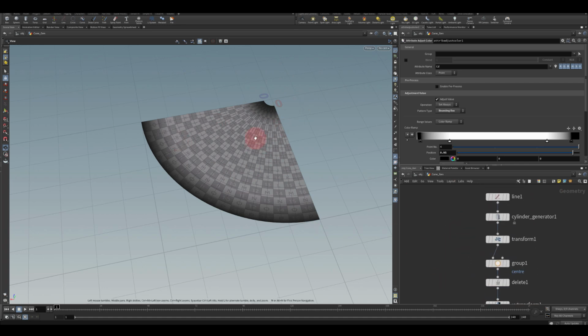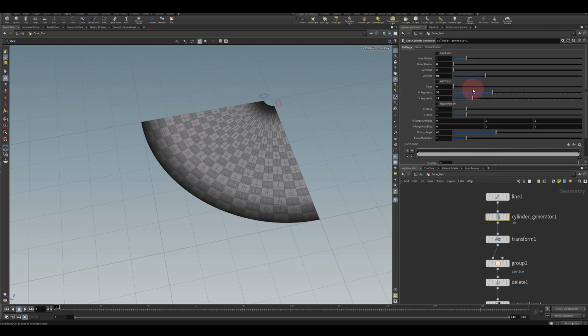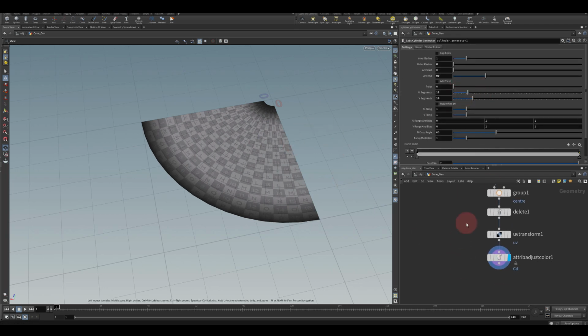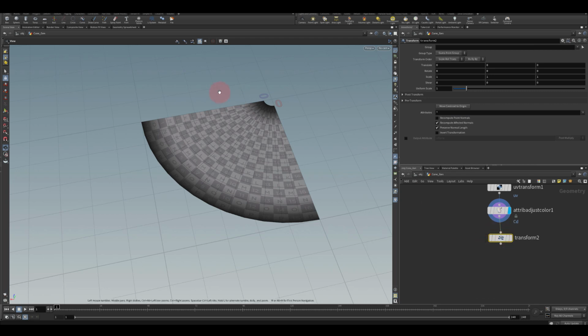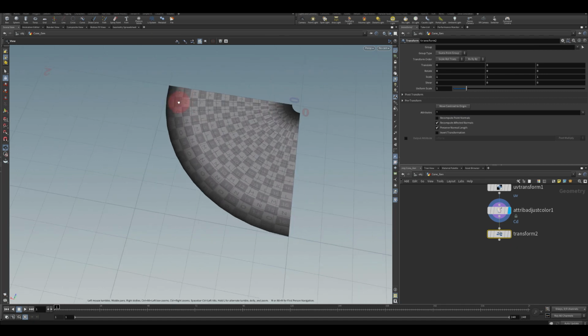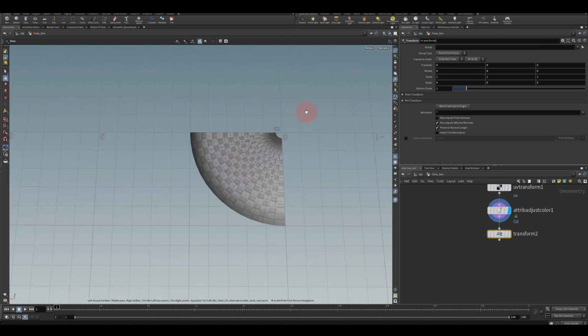Right, so I think we got a little bit too much geo there, so it might be a good idea to go back now and tweak it to your needs. And the next bit, I'm just gonna use transform, because I want this to be actually facing the x-axis always. It doesn't matter if I'm gonna put like a 90-degree angle on that cone, I just want this to always face the x-axis and be exactly in the middle.